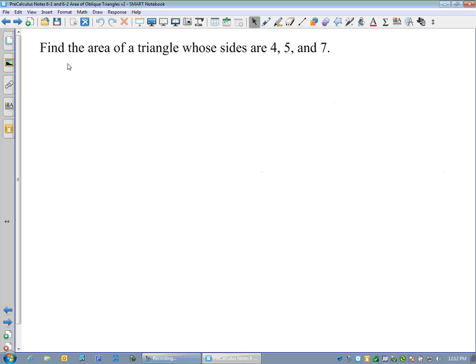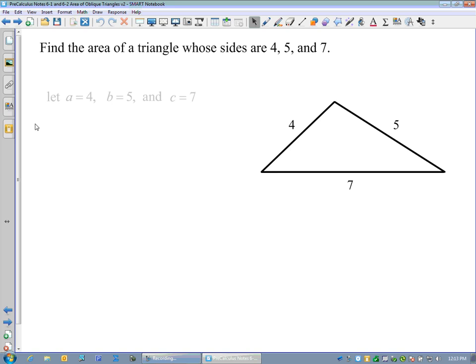So let's say we're asked to find the area of a triangle whose sides are 4, 5, and 7. Of course, our first step should always be to make a visualization. So I'm going to draw this triangle. It's not exactly the scale, but it's actually pretty close. 4, 5, 7. I could have oriented this however I wanted. And for our formula, if you remember our formula, we need a semi-perimeter, and then we need A, B, and C. You can set any of them to be any of the letters. It doesn't matter which one you call side A, which one you call side B, etc. But you do have to make a choice. So I'm going to let A equal 4, B equal 5, and C equal 7.